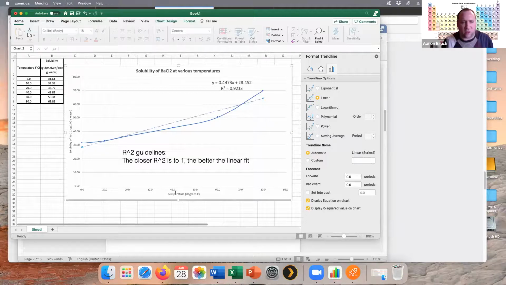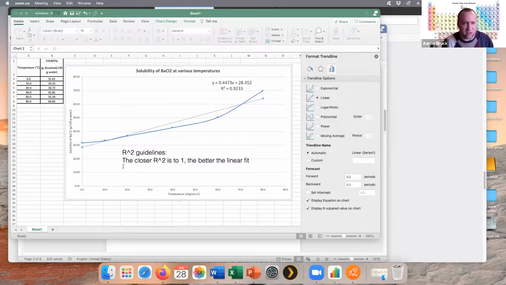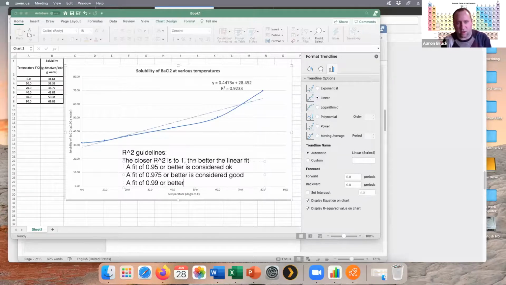But the closer we are to 1, the better the linear fit is going to be. A fit of 0.95 or better is considered okay. A fit of 0.975 or better is considered good. A fit of 0.99 or better is considered excellent.